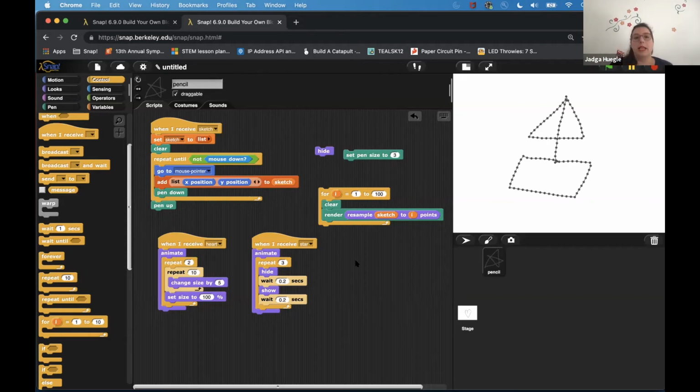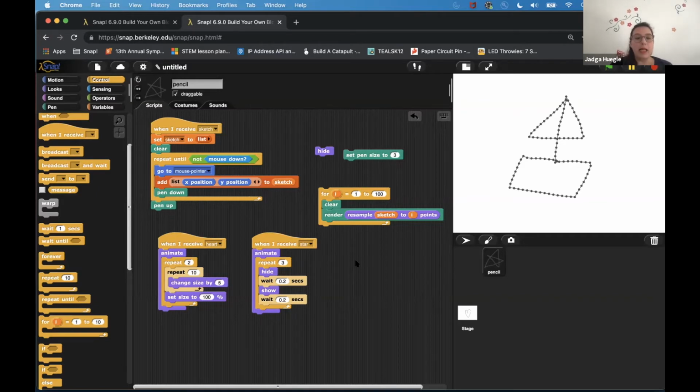And we need to normalize all our sketches before we compare them, because if you compare a sketch with, I don't know, 300 points with a sketch that only has 10, you will get a big difference, even if it's the same drawing that you retrieved those points from. So it's really important that we normalize all our drawings, and this is what the resample block is for.